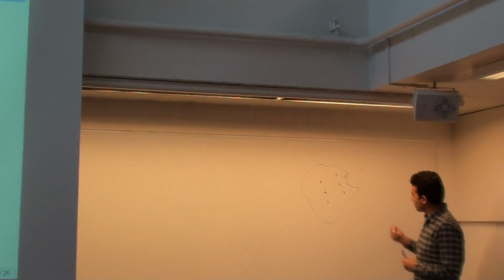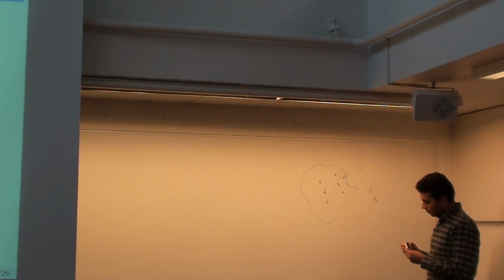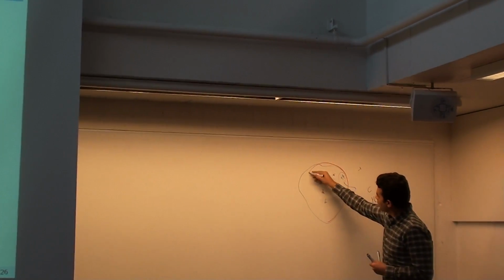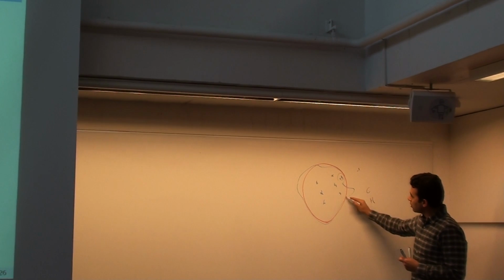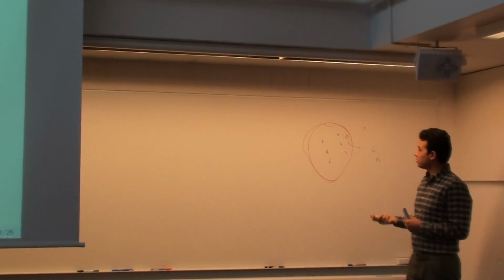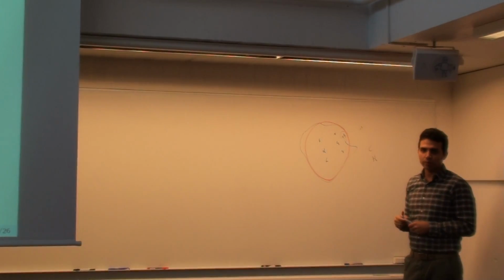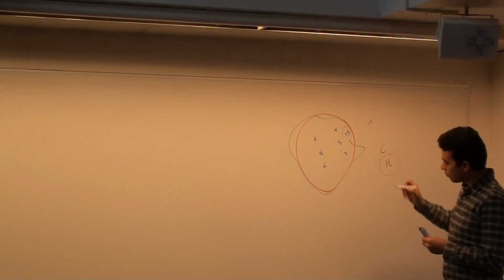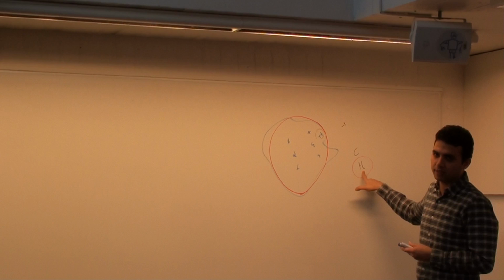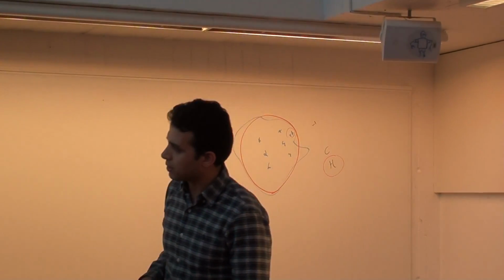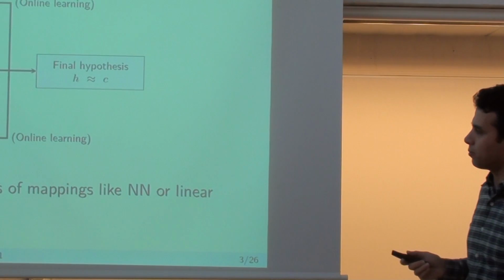But we do need another set, let's say H, not C, because what we can do is approximate this shape by a circle, and representing this circle is much easier than representing this shape. The number of samples that you need to find this circle is much lower than the number of samples that you need to learn this very crazy shape. That's why in many situations you want to search over another hypothesis set, which is a simplified version of the concept space. Again, this is just one reason. We'll go to some other reasons as well.